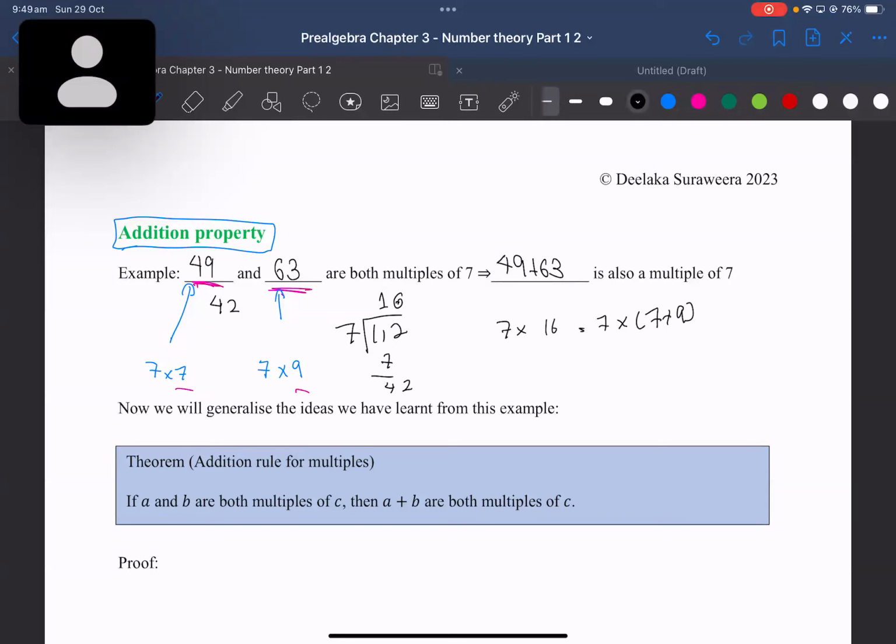Now we're going to generalize this idea. Actually, I'll use your number as well, Oliver. What do you think happens if you add 42 to this 112? It's 7 times what? So we have 7 times 16 here, 112. And 42 is 7 times 6. If you add 7 times 6 to 7 times 16, you end up with 154. Yeah, but what's 154 equal to? It's equal to 7 times.